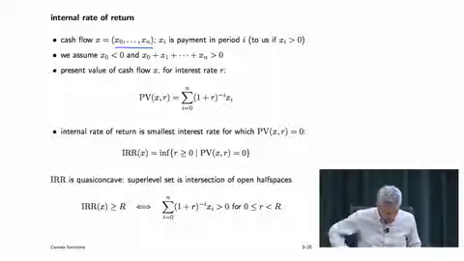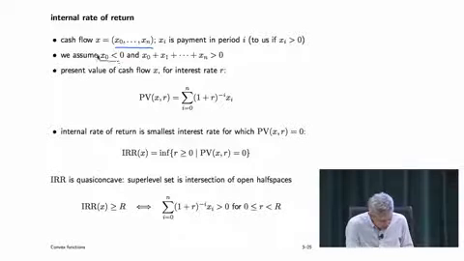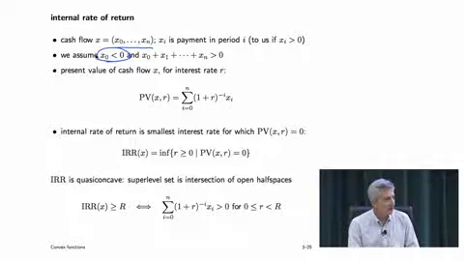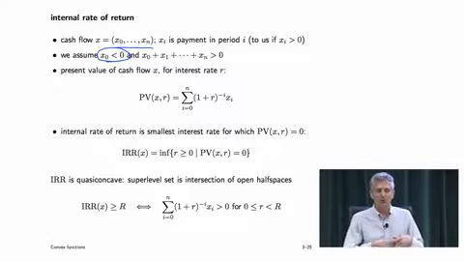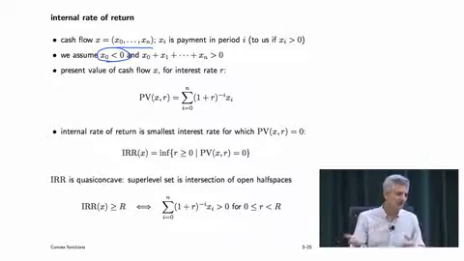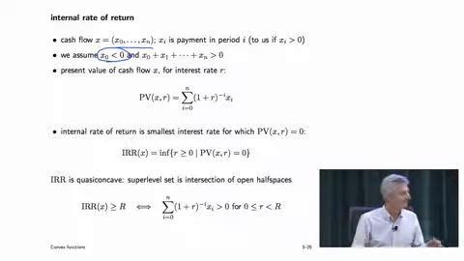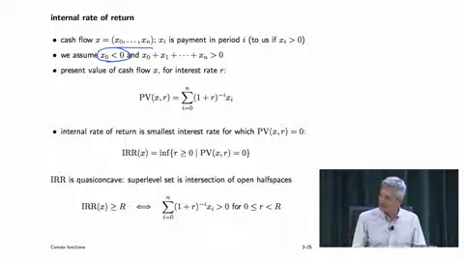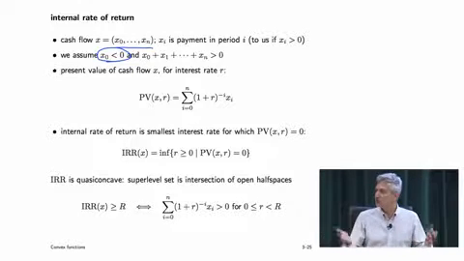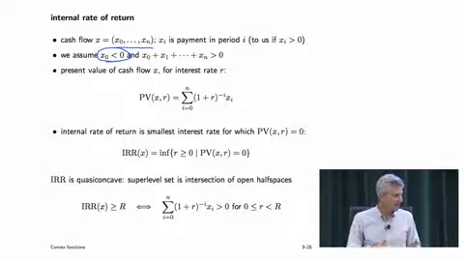It's a vector. So we're going to assume x0 is negative. That means we're going to make an investment. That's cash. So on the 0th thing, we're going to invest. You can turn it around too. It doesn't matter. But we're going to invest an amount x0. And then you should interpret x1, x2, x3 as payments to us. I mean, if they're positive, we hope they are. Right? By the way, they might not be. There might be further investments. But if they're positive, the idea is that we make an investment of x0 and then x1, x2, x3 up to xn, that's money that comes back in.